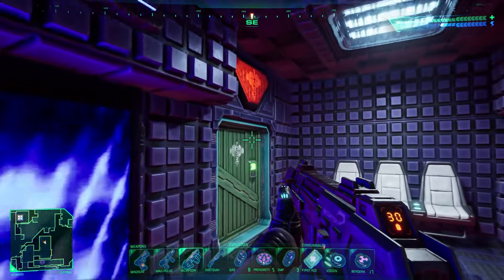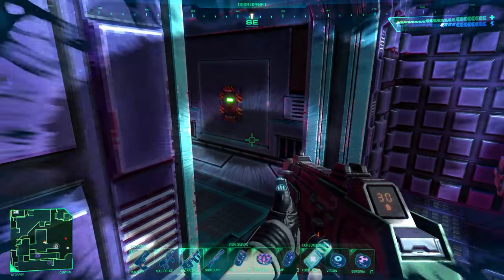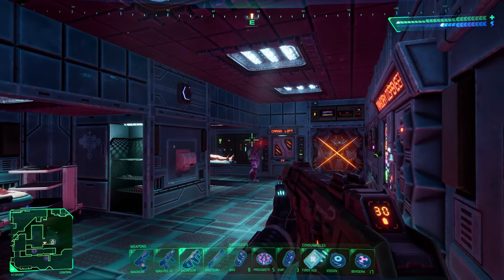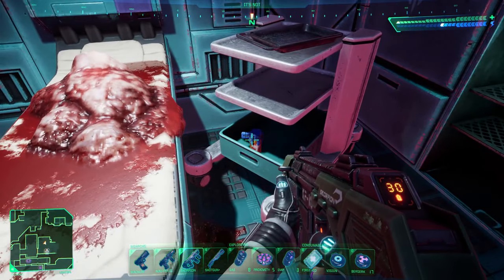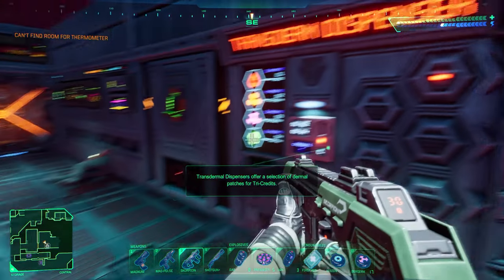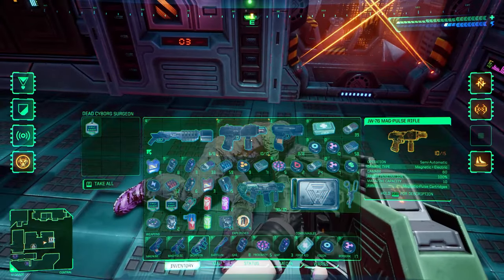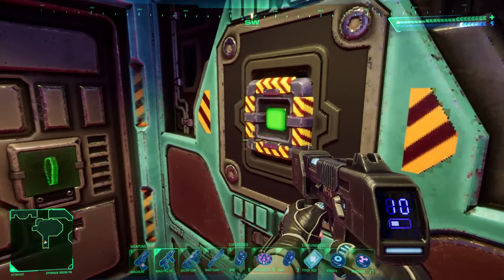Engineering the future. The last place, pretty much, on the entire storage level is where I find the respawn and the cargo lift. Typical. This door here in storage room 6 should now open now that level security is 0%.